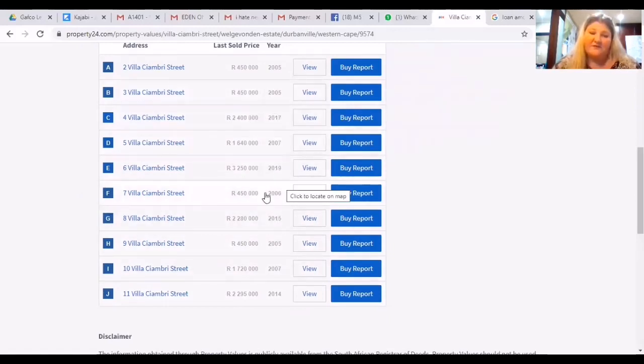Yeah, so I would definitely say if I would make an offer on this house for me to live in, not necessarily to rent out, because then I would take a whole lot of other things into consideration, and my offer would be completely different. But for me to live in, if I had to make an offer on that property right now, I would make an offer for 2.8, 2.7, and then try and settle on 2.9.